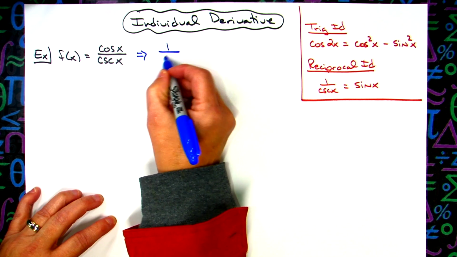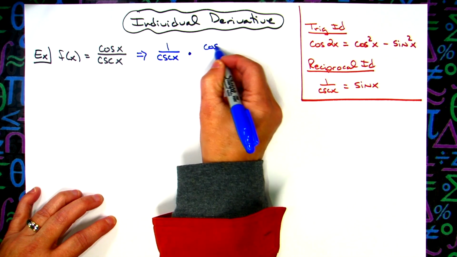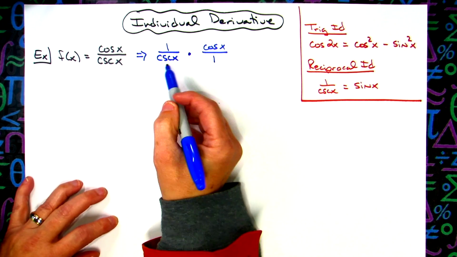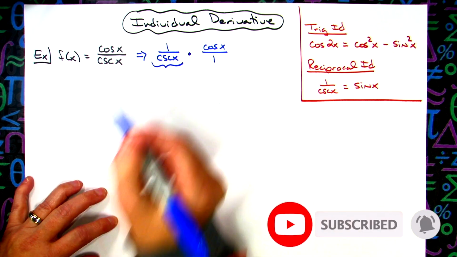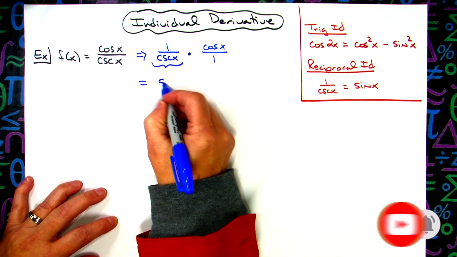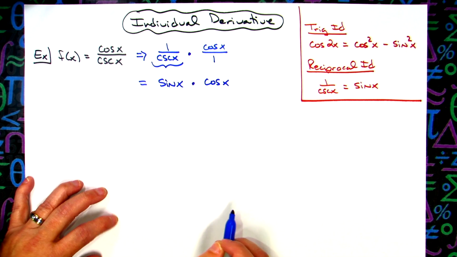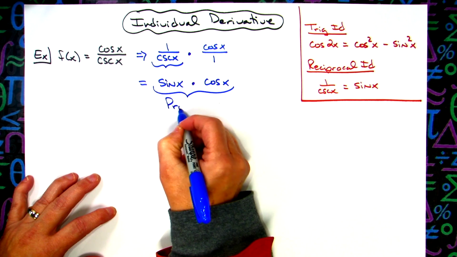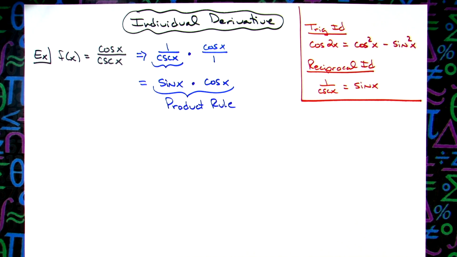I'm going to do a 1 over that cosecant x and then times the cosine x over 1. Okay, just separating those two so that I can then use my reciprocal identities right there, for 1 over cosecant x is really a sine x. So sine x times cosine x. Now looking at it like that, that now is going to allow me to do product rule. And I really think product rule ends up being a whole lot nicer than trying to do a quotient rule on that. All right, so product rule.